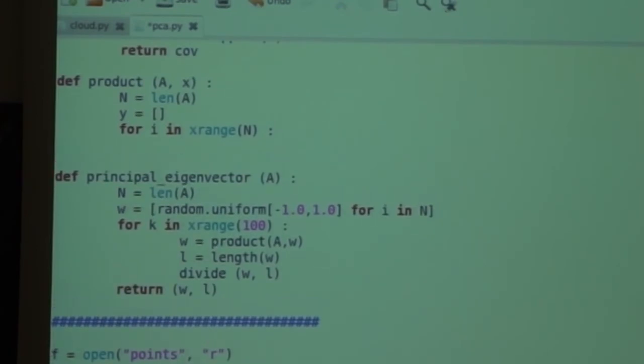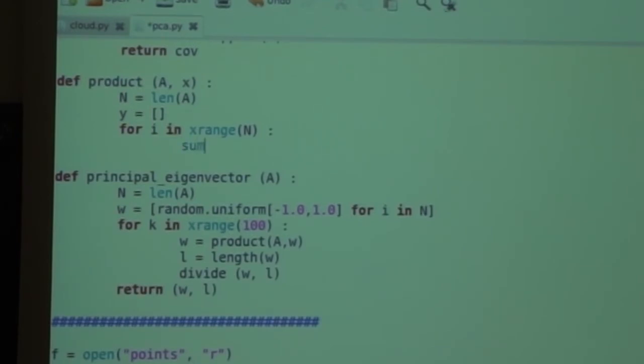We know that A is square, so I just need one dimension. If you want to make it more general also for non-square matrices, of course you need also to take the number of rows of the matrix, but not necessary in this case.